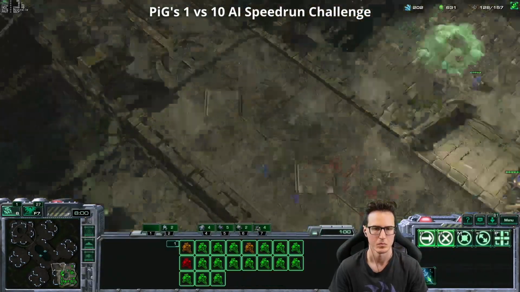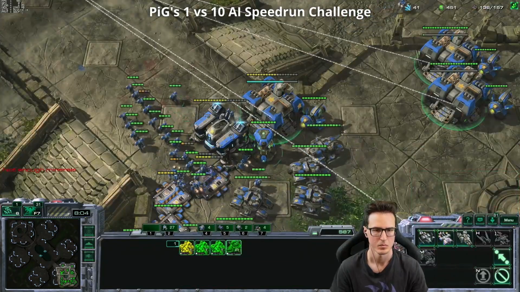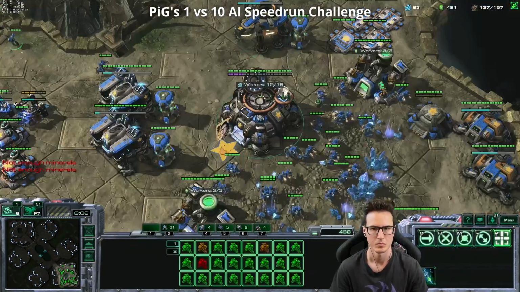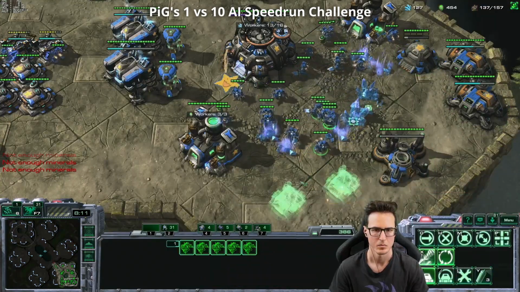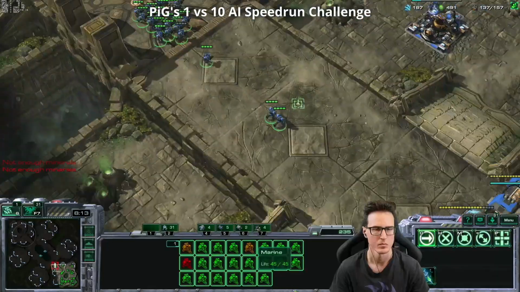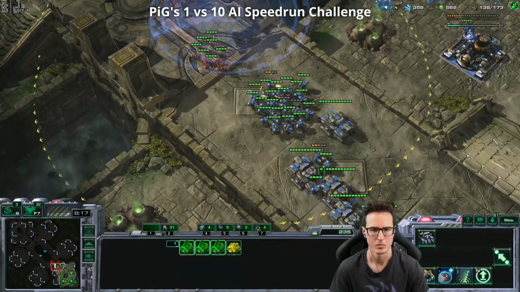Gonna take a fifth command center. One thing I haven't really optimized is my worker count. I don't really know how many workers I want to build and command centers, because inevitably you probably want more army supply and less economy. There we go. Accidentally building bunkers instead of depots. So I'm going to try and move forward and take this forward choke point.